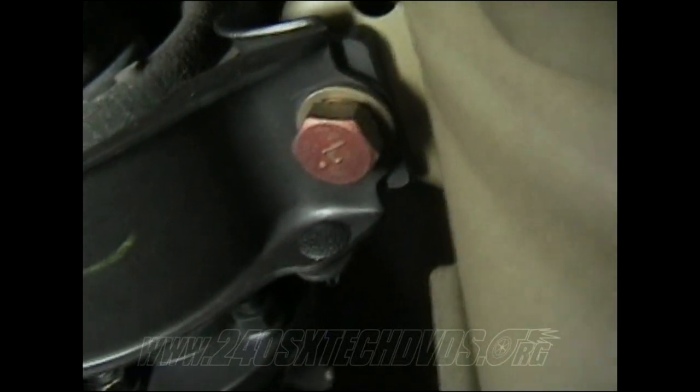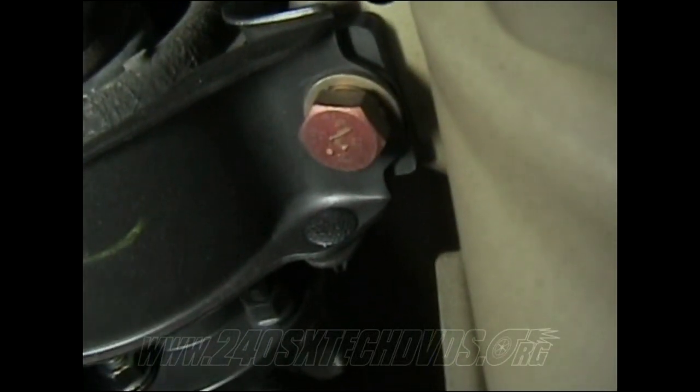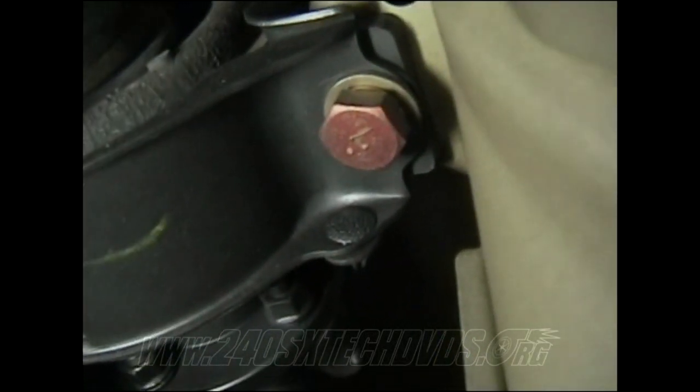It's just a support right here, so if your drive shaft ever broke or whatever, it just kind of falls on top of there. You need to remove that. Then you have your center bearing where it hooks to the car. You have a nut on each side. They're 17 millimeter nuts. That's where it hooks to the car. So you remove that, and you get the plate off right behind it and have it unhooked from the differential.